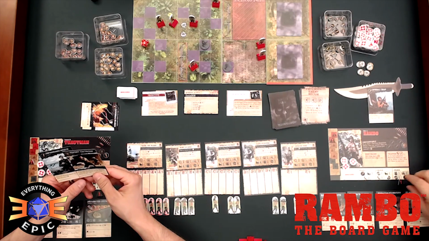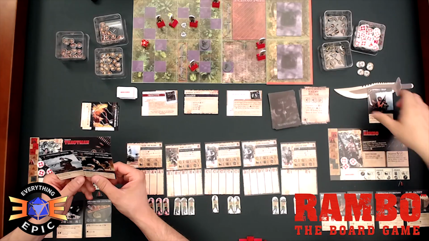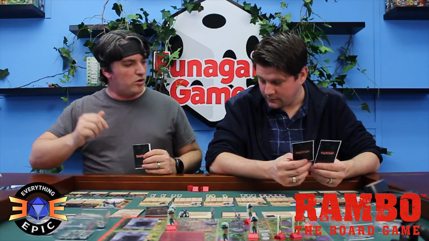So, I'm definitely going prone. I want to get out of that red, man. I do not want to be that anymore. Oh, by the way, are you going to attack anybody this round? No, I'm going prone, so I'm not attacking.